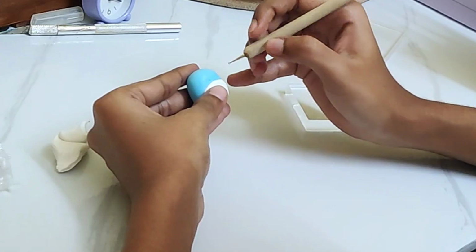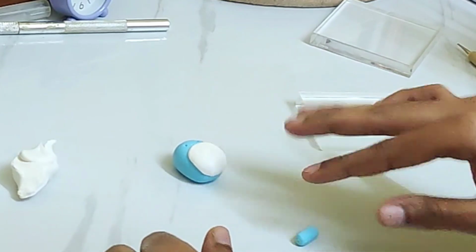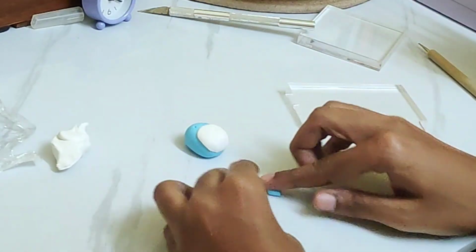You would require a sharp tool like an X-Acto knife and a dotting tool to add face details, and most of the tools I have bought from online, so you can get them from there.